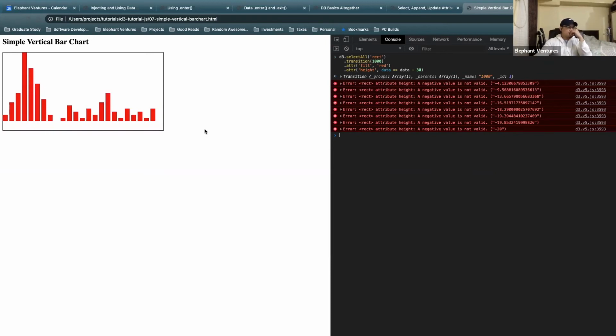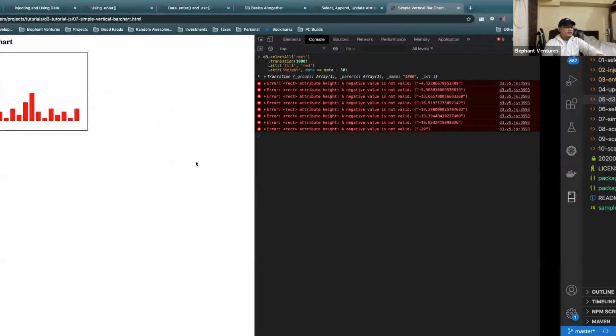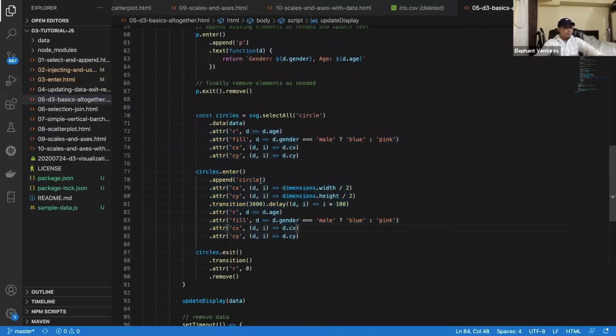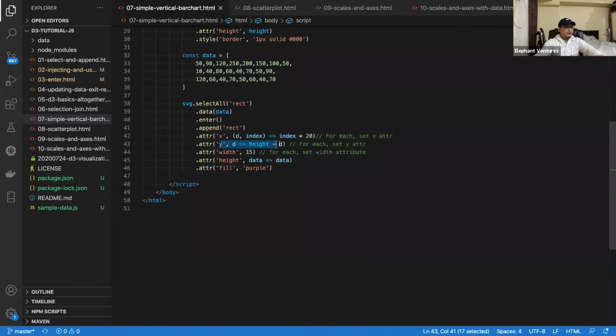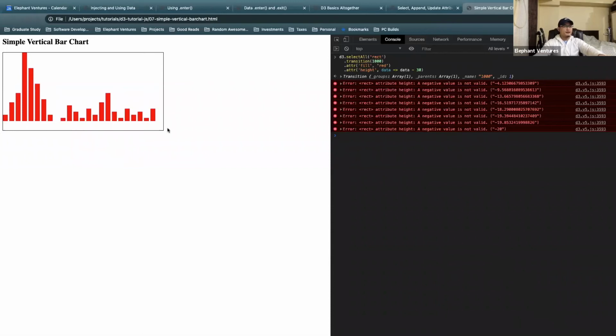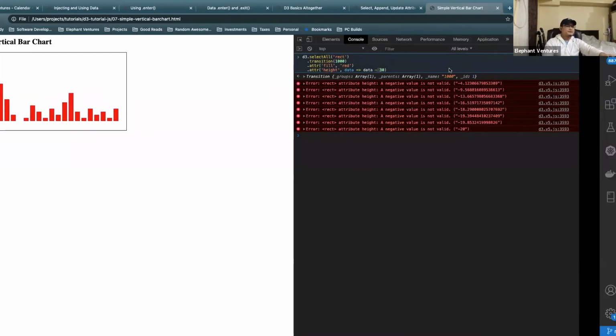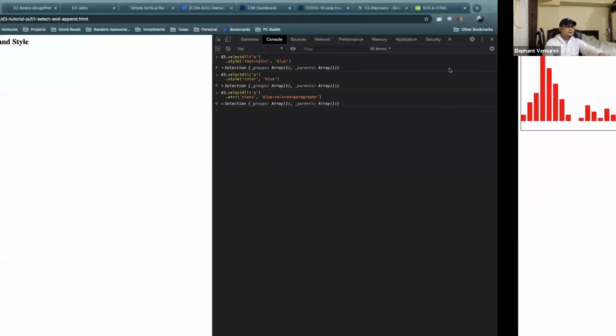You'll notice that if I change the height, most of the items didn't go down there because, in the script itself for the vertical bar chart, the Y coordinate placement is height minus the data. So make sure that in the future, if you work on something like this, you might encounter the same bug. You also need to update the Y coordinate. And since rectangles don't allow negative height values, it also produced this error because I basically deducted 30 without checking whether I'm going to get negative values. Anyway, that's a simple bar chart.